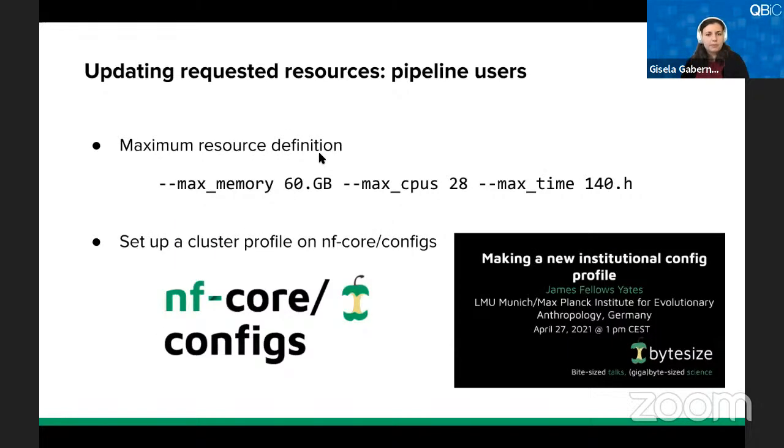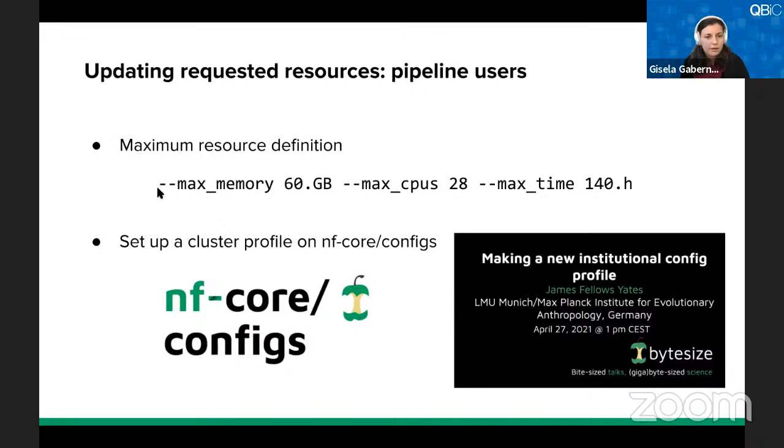So that in principle is already taken care of, if you're a pipeline user, in all the nf-core pipelines. However, sometimes you might want to change those defaults that are defined for a specific pipeline. So when using an nf-core pipeline, one of the first things that you need to define resource-wise is what are the maximum resources that you have available, be it in your local computer or in your infrastructure cluster.